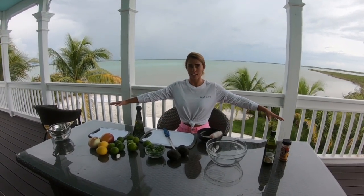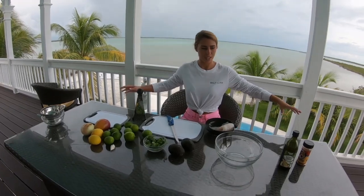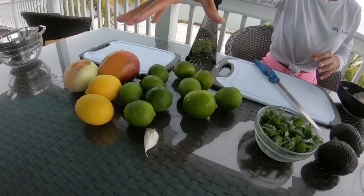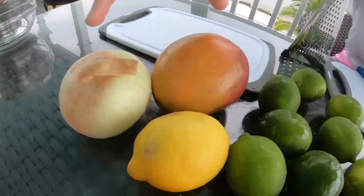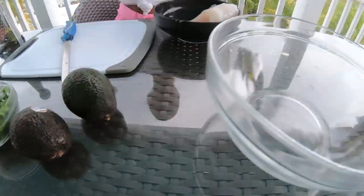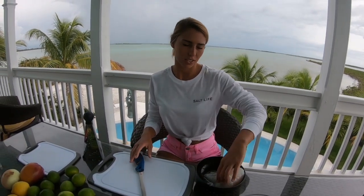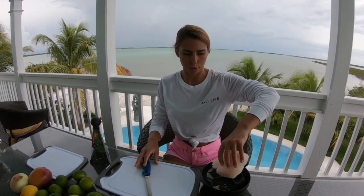What we've got here is our ceviche layout. So to wrap it up for you guys, we've got limes, lemons, mango, onion, garlic, cilantro, avocado, olive oil, Key West spice seasoning. Usually we do an orange. We don't have one today. Sometimes we do peppers. Just kind of mix it up and go with your preferences.